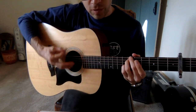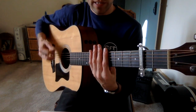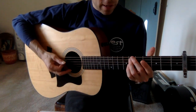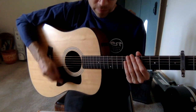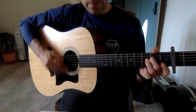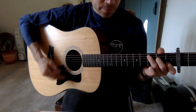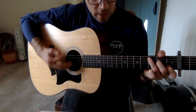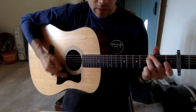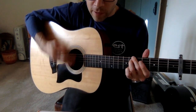So it's down, down, down, down. And then we're doing that muting, cupping the strings again. Down, up, down, up. So it sounds like a drum. Down, down, down. So here's the whole instrumental part: B minor 7, D, A add 4, up 2 frets, up 1 fret.